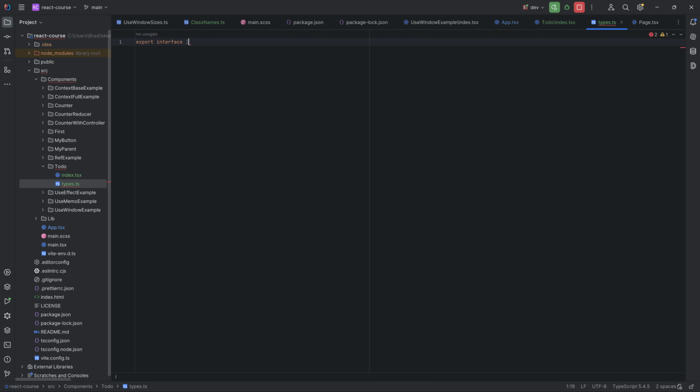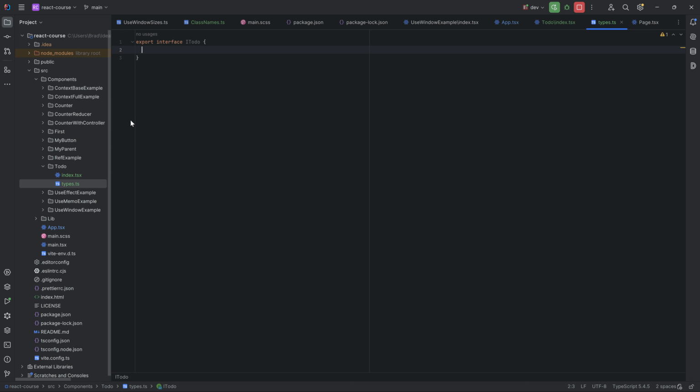We're going to call it I to do, like this. Name your interface like this. I mean, I've seen some people like this and some people don't like this, but the reason why I do this is I is for interface and then to do is for to do, obviously.